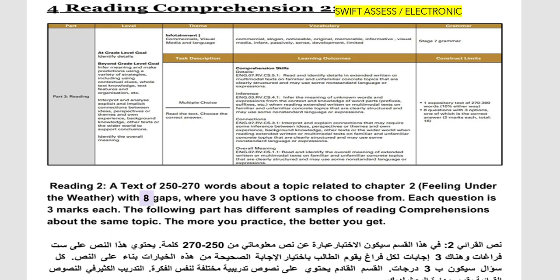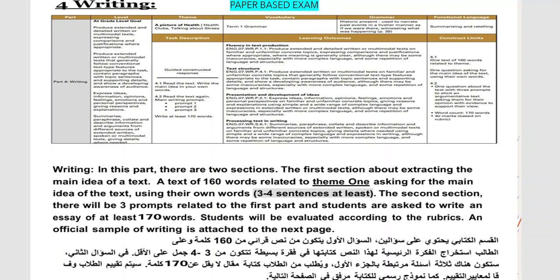Now we move on to the writing part, which is a paper-based exam. A separate video has been made for the writing part 1 question and part 2 question, so you can refer to those 2 questions along with the sample answers for details. However, writing is going to be for 40 marks, whereas your electronic examination was for 60 marks. Under this paper-based examination, you will be getting 2 questions.